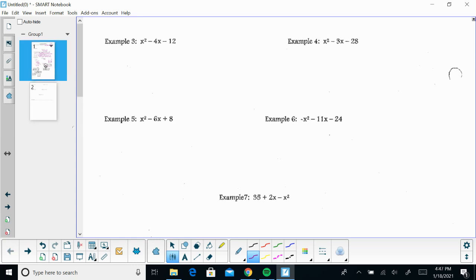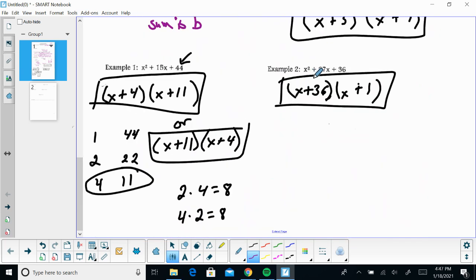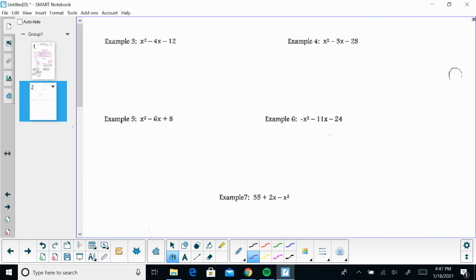All right, next we're going to do something slightly different. If you notice, in these first problems we are working with, all of the terms are positive. We're just adding. Now we're going to see what changes when I have subtraction. All right, so start off the same way. Two numbers that multiply to get me negative 12, but add to get me negative 4. I like to just start off by thinking about numbers that multiply to get 12. So 1 and 12, 2 and 6, 3 and 4.